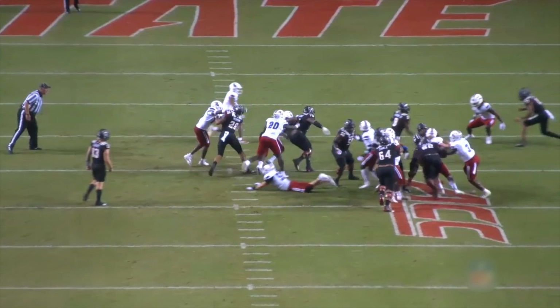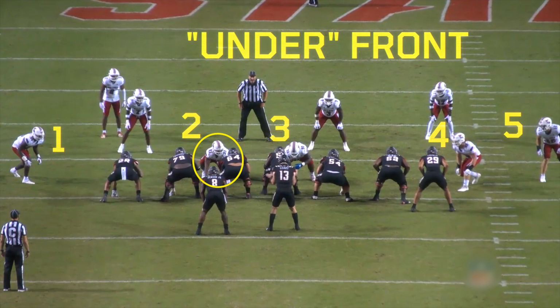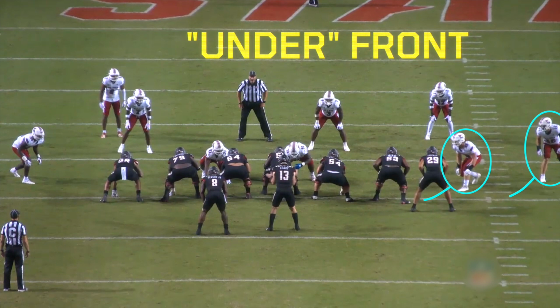LA Tech is in a five-man surface on the line of scrimmage with a three technique to the side of the running back, and a lot of coaches would consider this ostensibly an underfront because of that. And in order to run outside zone against an underfront, and specifically an underfront where you have edge defenders declaring well before the ball is snapped that they're lining up way to the outside in order to box everything in, the entire success of the play relies on this backside tackle, which is Ekwonu. Let's go through this play step by step and I'll explain why.